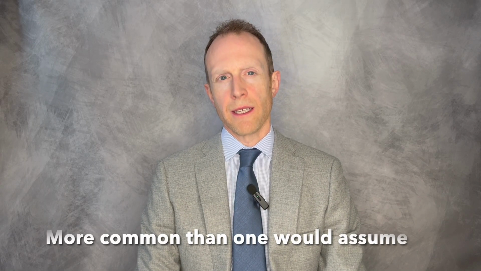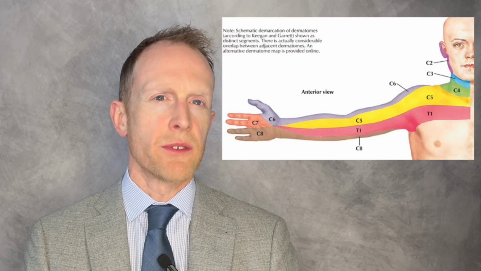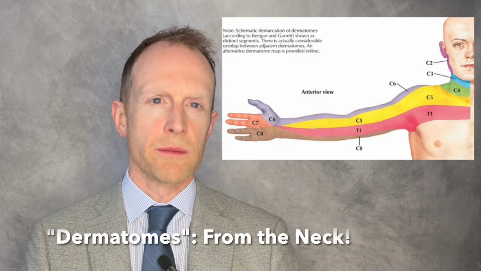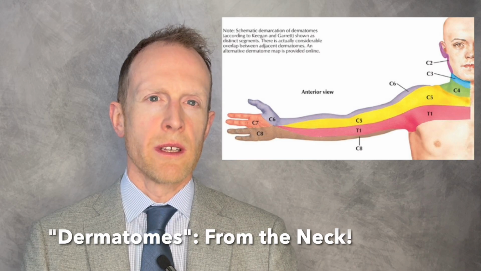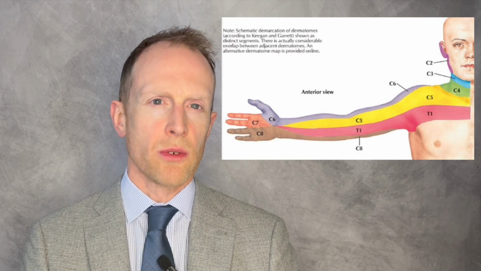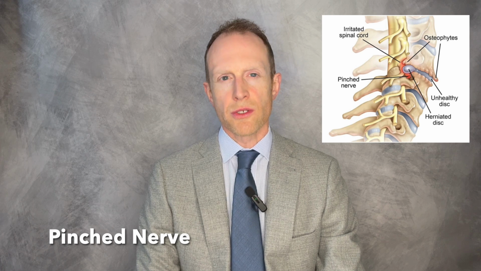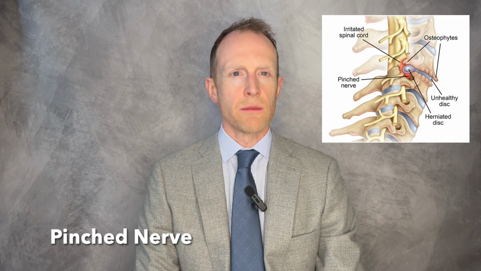Shoulder pain or arm pain that is caused by cervical radiculopathy is more common than one might expect. Sometimes symptoms from specifically the C5 or C6 dermatomes can cause symptoms in the front of the shoulder, the biceps, the forearm, and the thumb. And sometimes the symptoms are only at the shoulder itself or in the front of the arm. These symptoms commonly are caused by a pinched nerve in the cervical spine causing symptoms at this location. And it is important that a thorough screening exam be performed to ensure the symptoms are actually caused not by the shoulder in this case, but sometimes by a pinched nerve in the cervical spine.